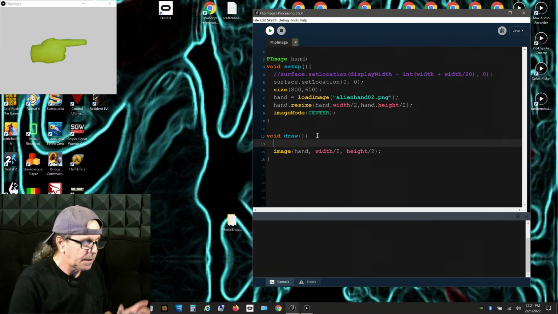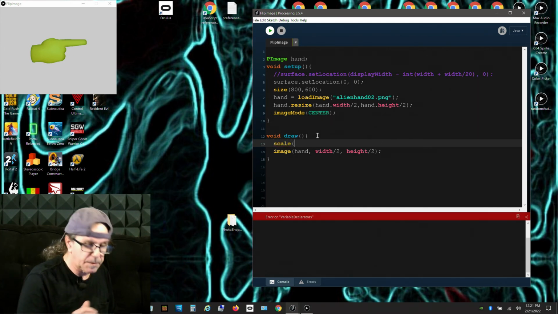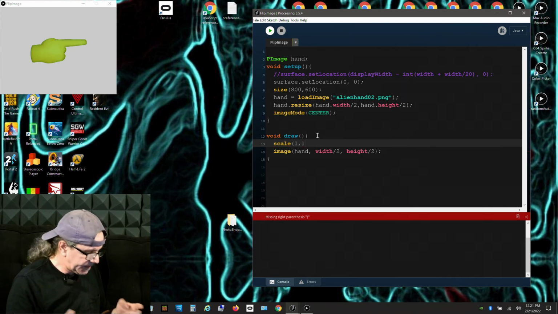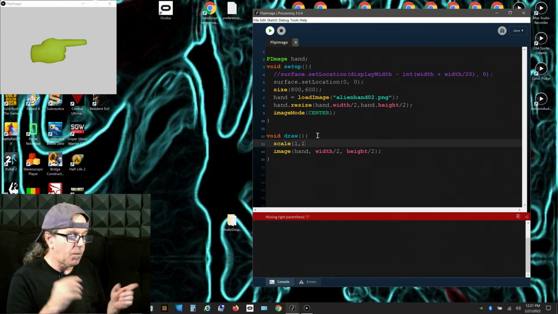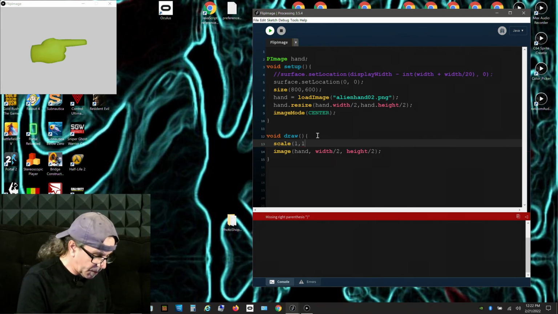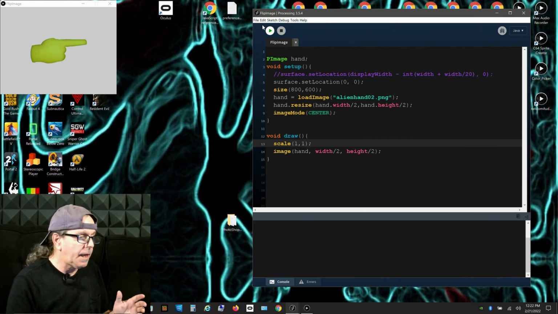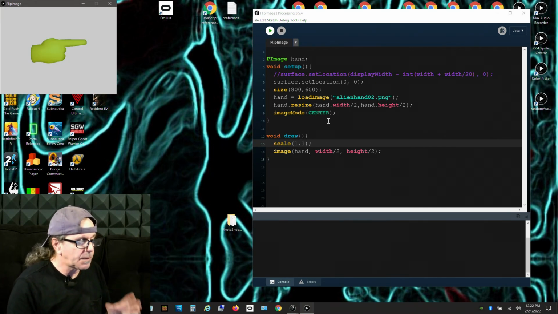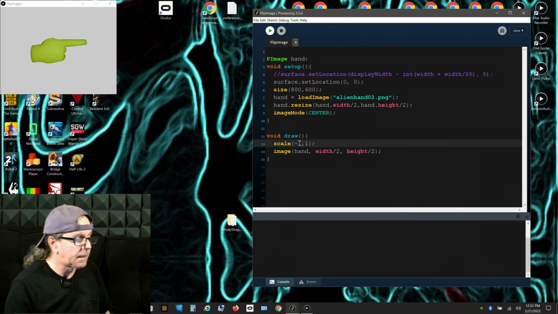We are going to use the scale function as I mentioned earlier. It takes two parameters. Now, if you just say 1, 1, it's basically taking that image and multiplying the width by 1 and the height by 1, which remains the same. So when you see this and we run it, Control Save, same thing.